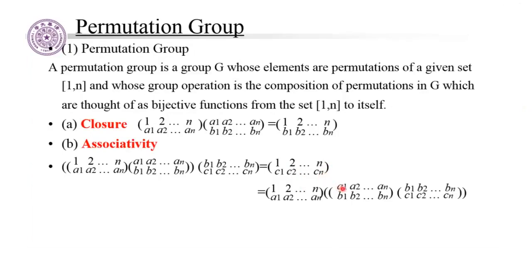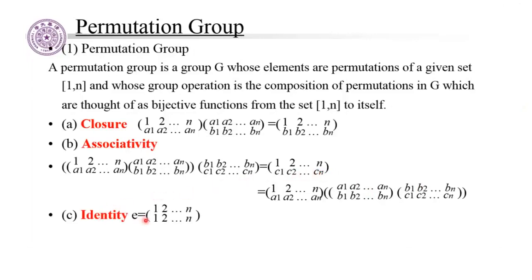What if we change the arrangement? We first transform A1 into B1, B1 is transformed to C1, and this time A1 is transformed into C1. Then conduct a combined multiplication with the first element. 1 is transformed into A1 and A1 is transformed into C1. The final result is still 1 is changed to C1. Therefore, we will realize regardless whether the first two are processed first or the latter two are processed first, the answer that they get will be the same. Therefore, it satisfies the association law.